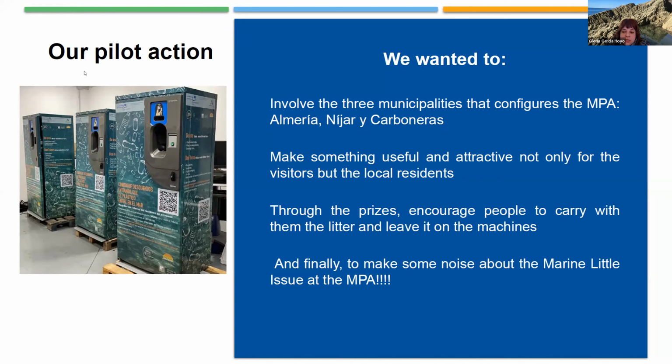Through the prizes, we want to encourage people to carry the litter with them and leave it in the machines instead of leaving it on the beaches and just abandoning it. So also, you know, make some noise, raise awareness, and shed a little light on the marine litter issue here in the MPA, because we also have a bigger problem, that is the agriculture that surrounds the natural park. Here it is not allowed, but surrounding the natural park it is all plastic-covered agriculture. That is also another kind of problem.